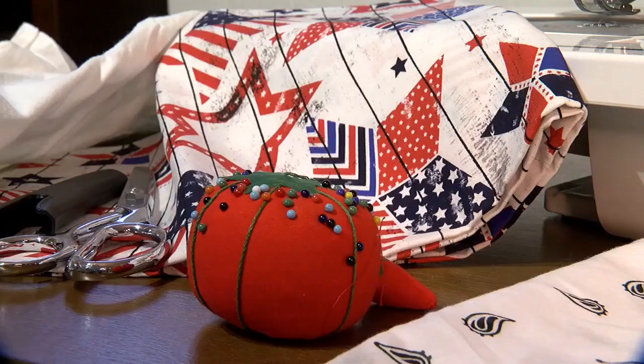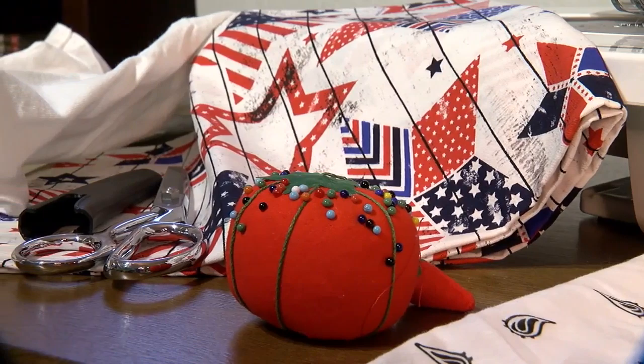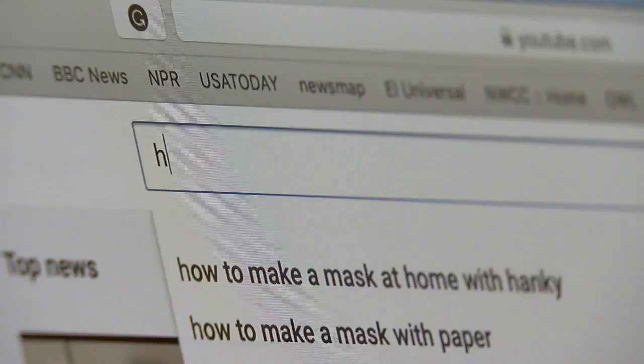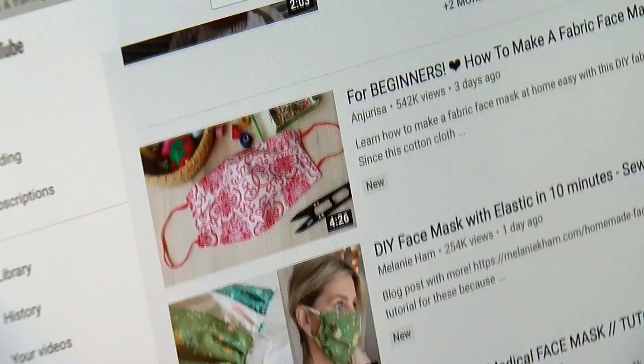He says the mask can be made of just about any material, preferably cotton. We found dozens of mask tutorials. There are so many mask options and it doesn't have to be expensive. You can buy one like this one — I found this buff rummaging through my stuff. Just comes right up, as long as it's protecting your nose and your mouth, you're good to go.